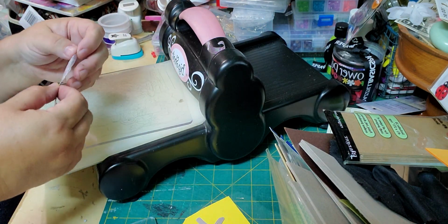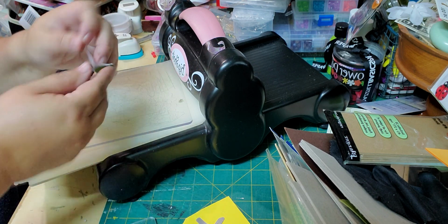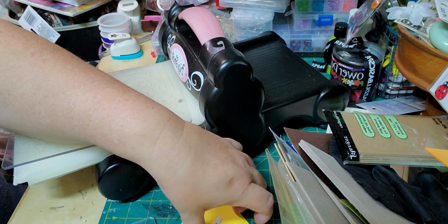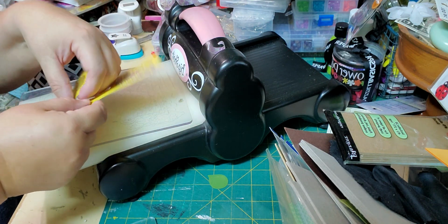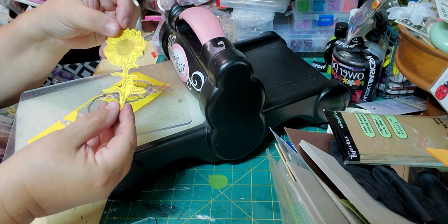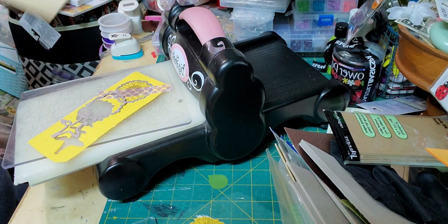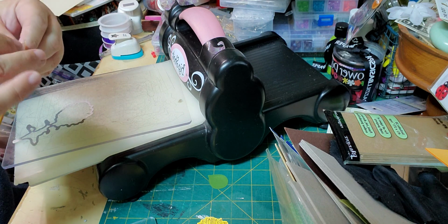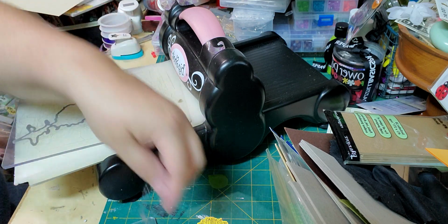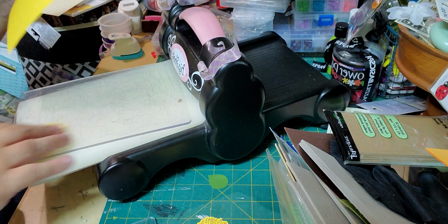Well, they cut out nicely. Put the washi tape up there so we can use it again. And the die pieces pop out nicely. Oop. So yeah, the die's cut beautifully. Let's see what this one looks like. We'll take the washi off. Then we have this one. So, very nice. Alrighty. Pop the die out. Put the washi back on there. I think, yeah, I'm going to cut this one out too.